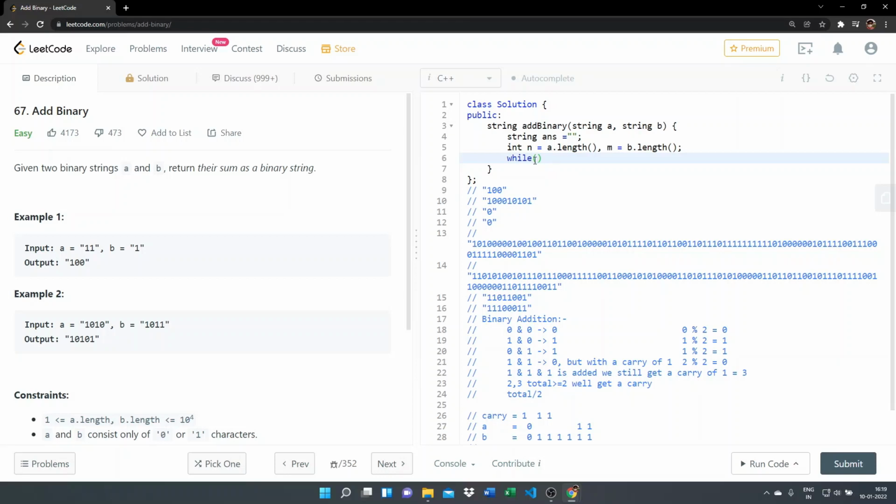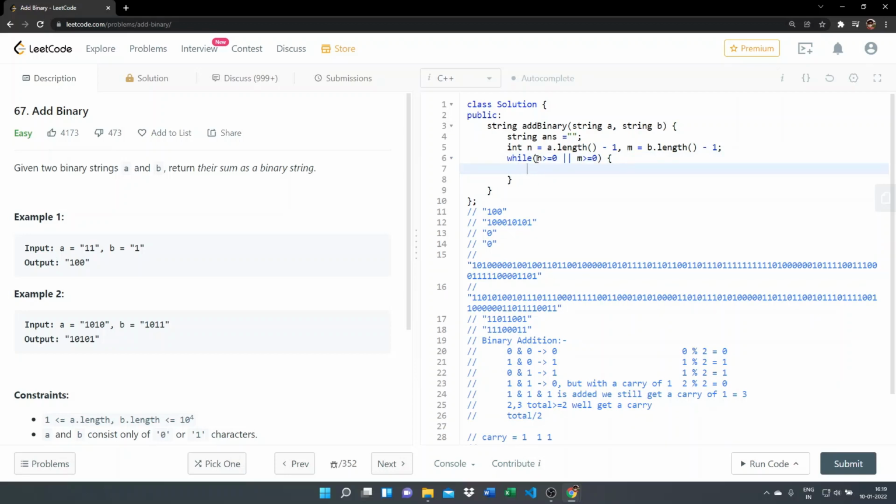So we'll continue with n and m. We'll continue till n is greater than or equal to 0 or m is greater than or equal to 0. But we need to do a minus 1 here because the last index is length minus 1. And why are we doing an OR?